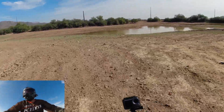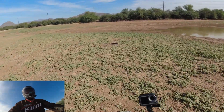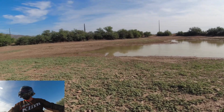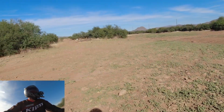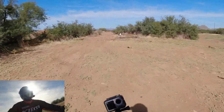The Kayo K2 230 could definitely be the best entry-level dirt bike ever made. Is that an alligator? No, just kidding. There's no alligators out here. I mean, it's true. It's an air-cooled, four-stroke, reliable engine. It's delivering great power. It's very usable power.